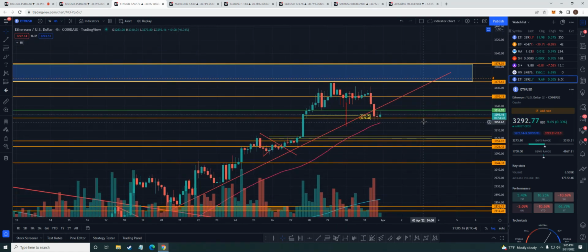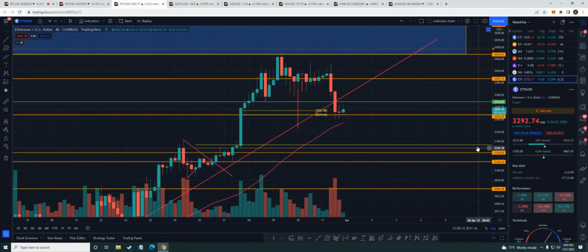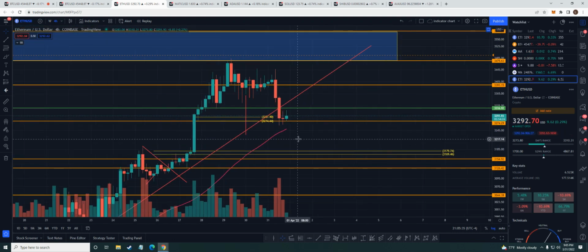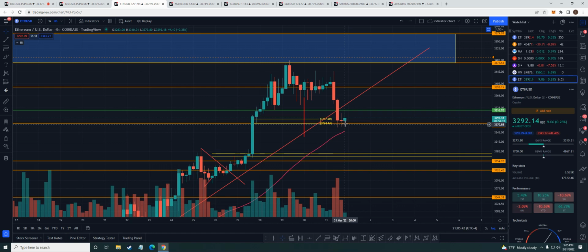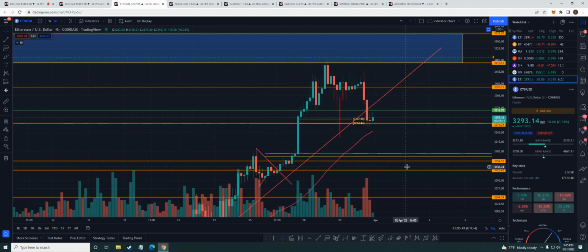Currently, what are we seeing? Well, let's see. We had 32.74 as our area, and we got down to 32.64. So we were about $10 off that area for a possible bounce. But I would like to see this area hold up, this 32.74, which is currently the low right here, 32.73.80. I mean, it's pretty much 20 cents off, guys. So I want to see that hold up, and let's see if we can get a bounce here, get back above this trend and move back to the upside. All right.